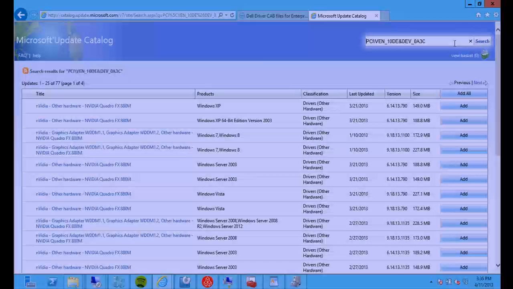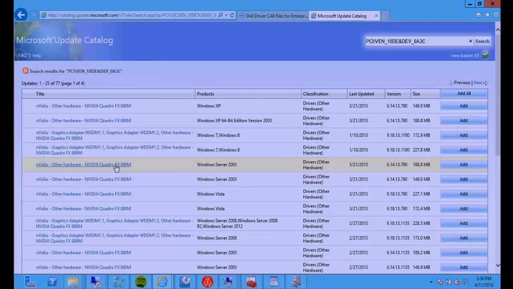Quite many different versions of this driver for various operating systems, because sometimes a new version breaks things and you have to revert to an older version. This is where you can quickly find them. You can also use this just to learn what the device actually is, because it may give you a name back, and then you can go back to the vendor site and search for that name, and then you find the driver.